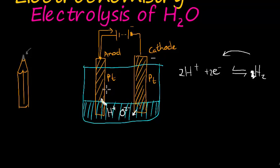On the other side, we now have a positively charged electrode. The positively charged electrode will remove electrons from the electrolytic solution. So we will have our oxygens here. Oxygen would be 2 negative, an ion with an excess of electrons, and we would remove 2 of those electrons, which would produce oxygen. But the problem is that oxygen is a diatomic molecule, so we need 2 oxygen ions that will lose 4 electrons, and this will produce oxygen here.